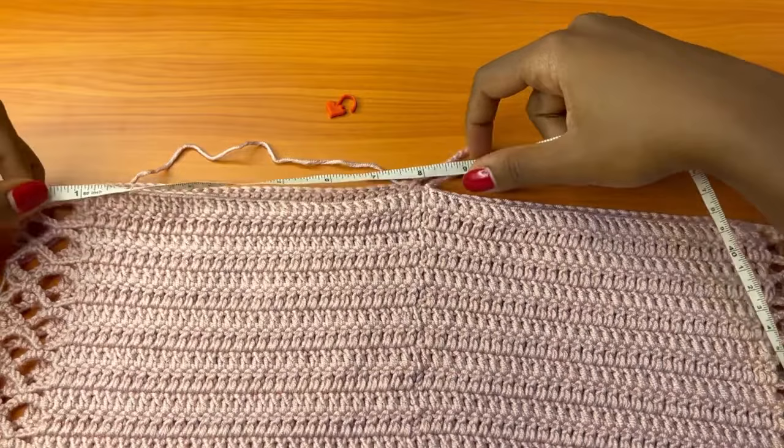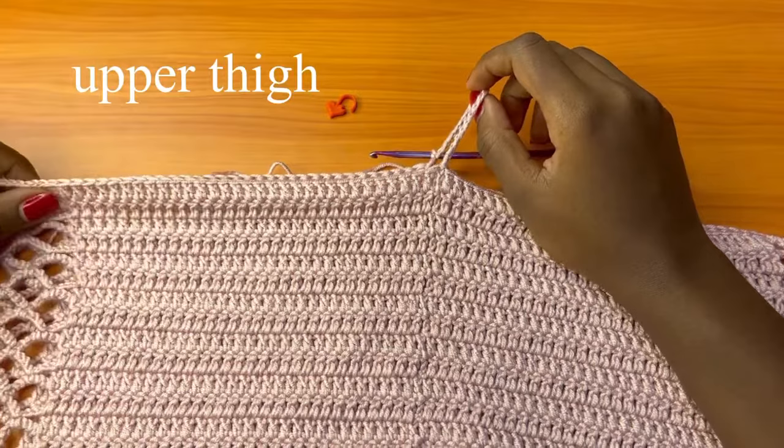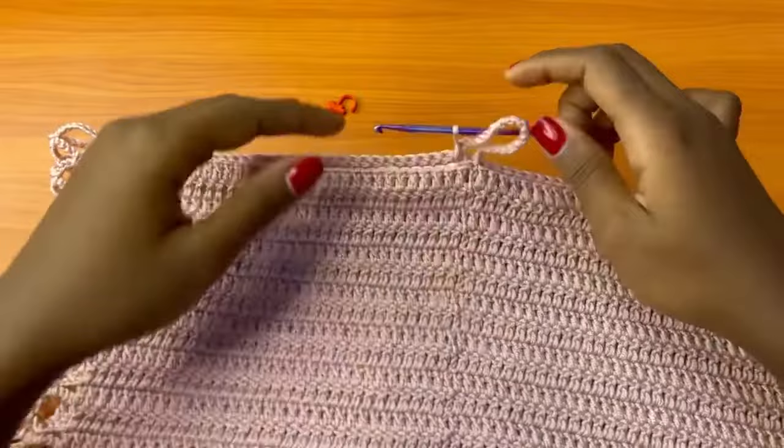So the circumference of one of the legs should be the circumference of your thigh, so that it goes around comfortably well. Make sure you take note of that. And now we are going to be working on the lower part of the shirt. Let me put this away.